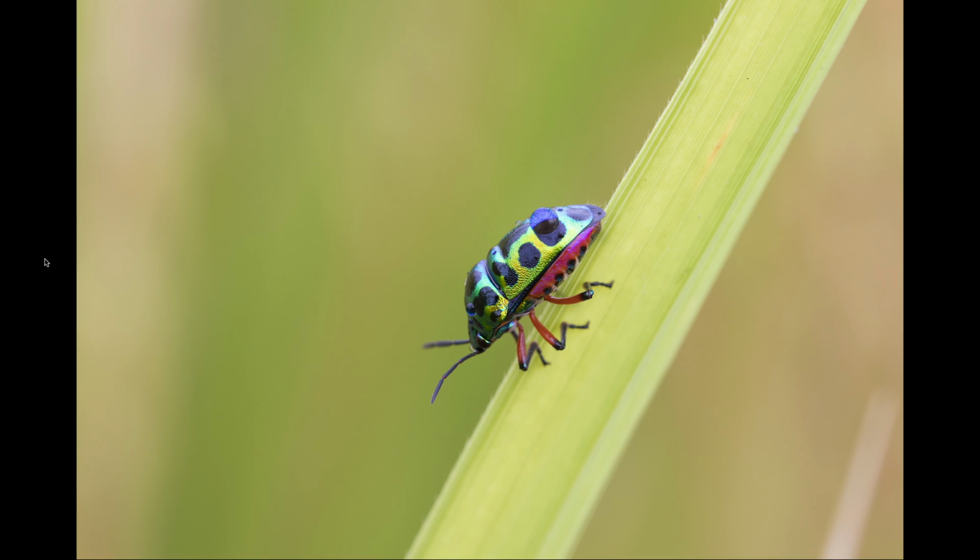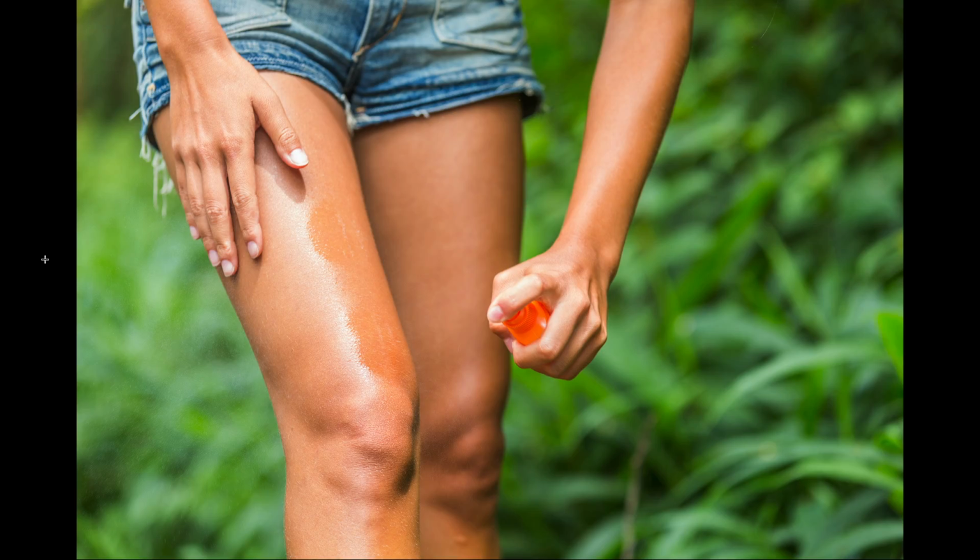All right, what I really think is cool about this picture is the fact that we have the shell, the green iridescent area of the bug, sharply focused, and we can see that texture in that shell, and we can see the water drops here. These water drops are from morning dew, and that's the best time to shoot these guys because they're cold-blooded and they don't move too fast until the sun warms them up. Let's take a look at another sample image here.